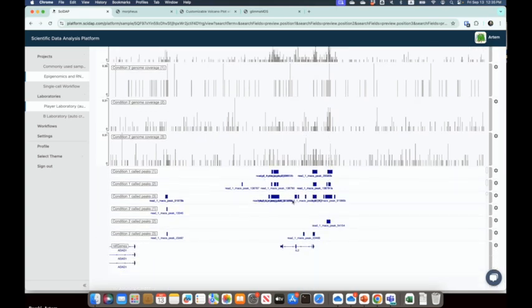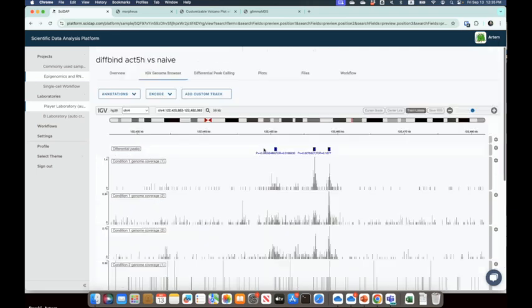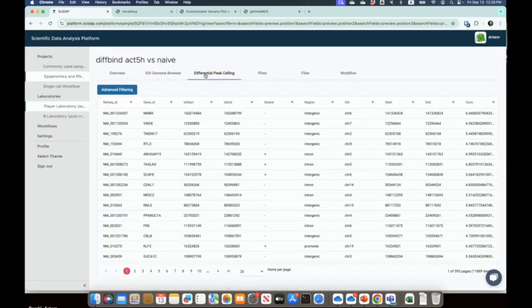And these are the originally called peaks. And of course, you get a table which lists differential peaks, p-values, fold changes, and the nearest genes.